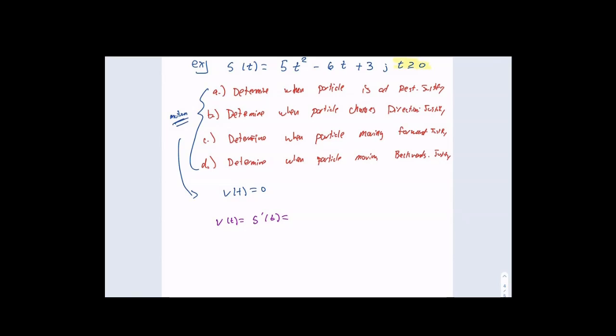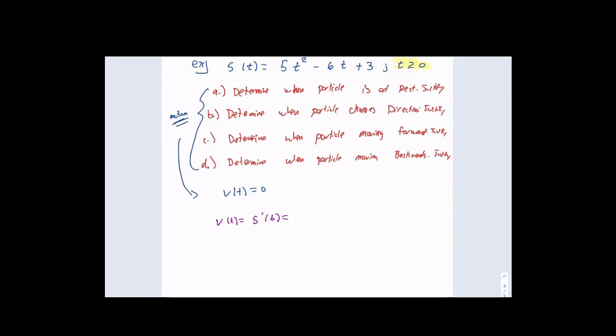Don't all jump at once. I would like to get through this example without having to rush it at the very end. Can you say the question again? What is velocity? What is s prime of t? It says right there. What is s prime of t? S prime t.